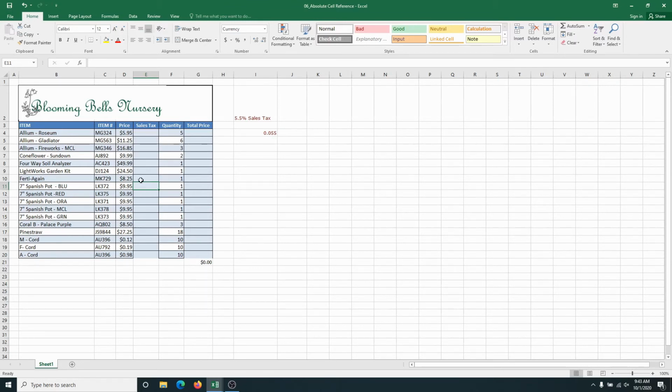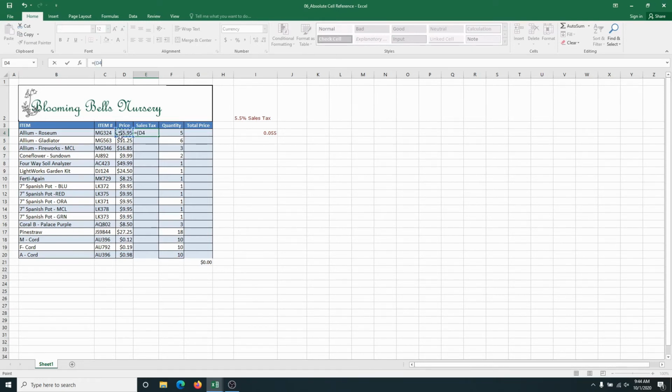So the first thing we want to do is factor in the sales tax. So we're going to come here into E4, and this is where we're going to put our formula. I'm going to come up here in the formula bar. I'm going to tell Excel this is a math problem by putting the equal sign first. And then I would like to do this with a parenthesis. And I'm going to click D4.